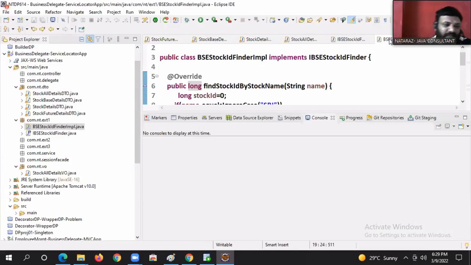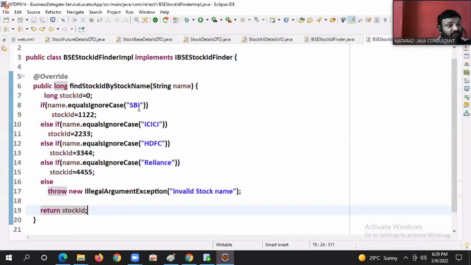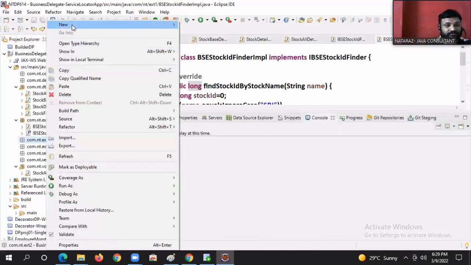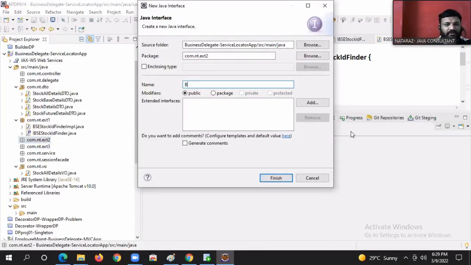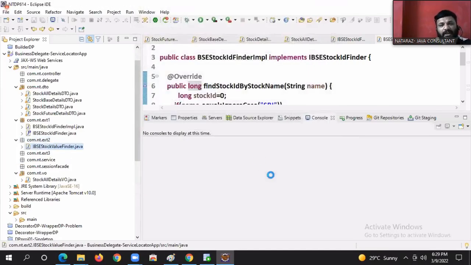Next, what is the next external component we have? The next external component is, now we have to deal with four items. Interface IBSE stock value finder.